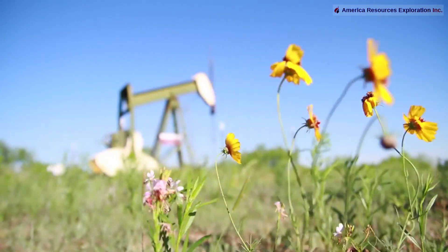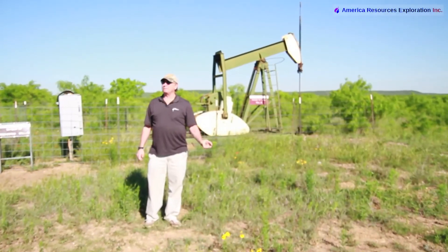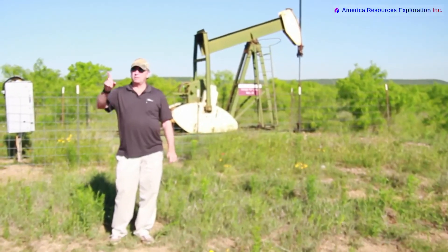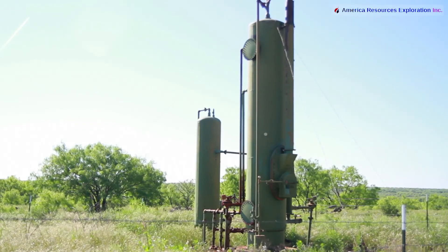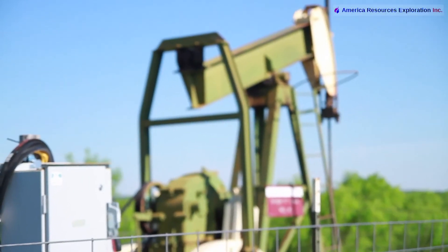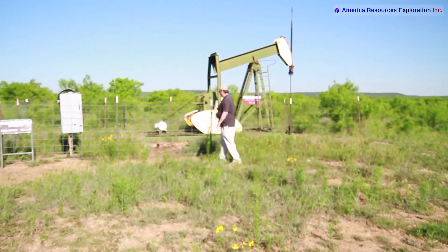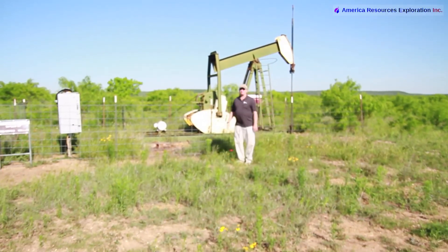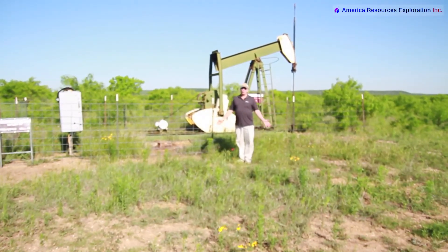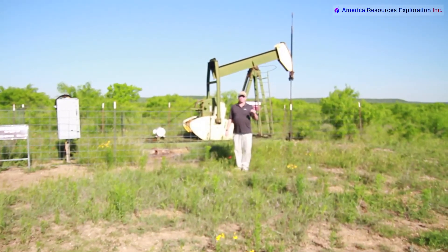This is the well right here. This well was stopped at 3,000 feet deep. The large separator behind you is the separator for this well. It runs off electricity — there's your power box and your electric motor. It's the 117-1, the first well drilled in this area on this location.